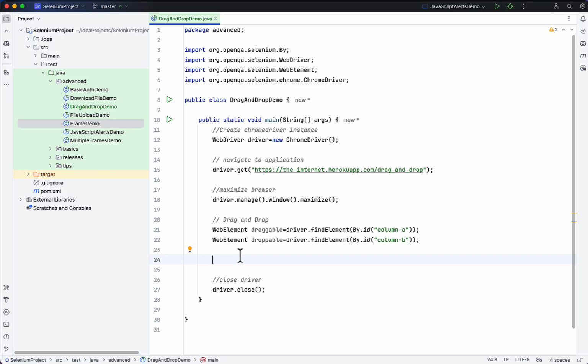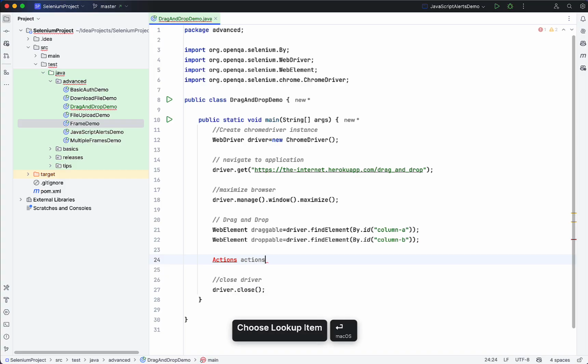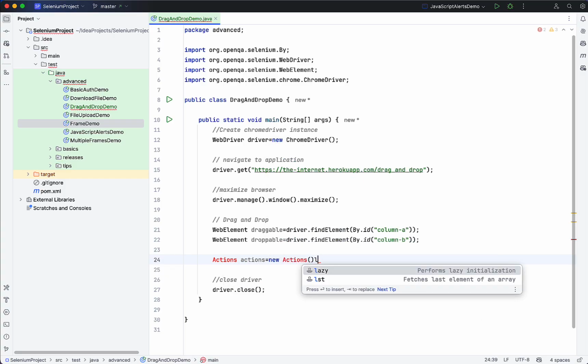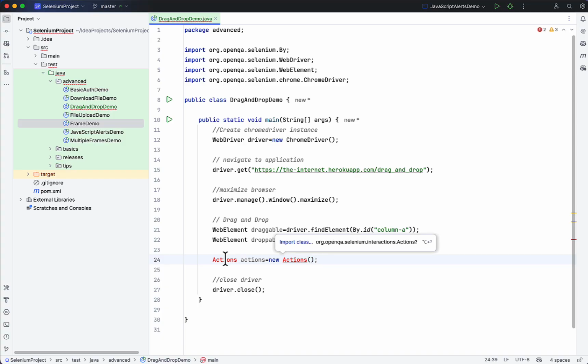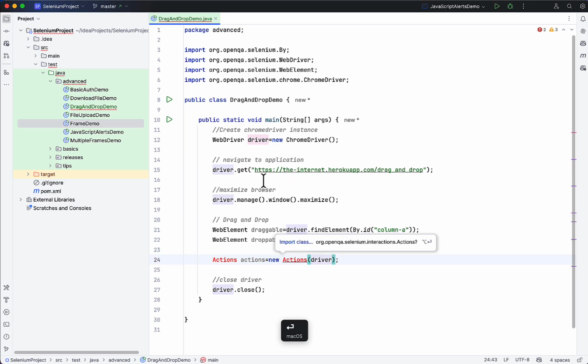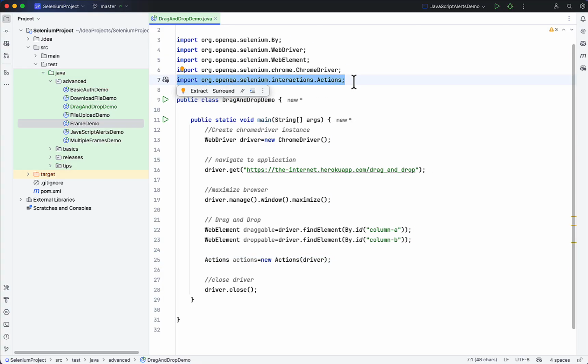So let me write Actions action equal to new Actions, and inside it we have to pass our driver which we created earlier. And you have to import this from Selenium: org.openqa.selenium.interactions.Actions. It ends with an s, Actions, not Action.